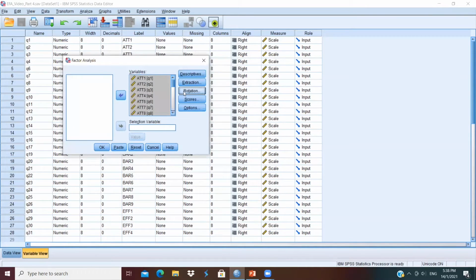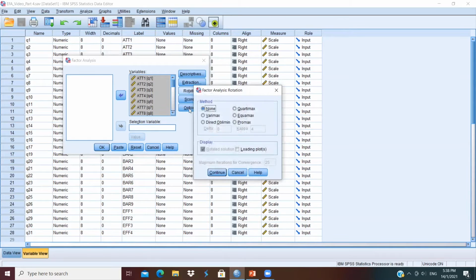The next step, we will select Rotation. Choose the rotation method based on your assumption among the variables. If you expected there is no correlation among the factors, then you can go for orthogonal rotation. Among orthogonal rotation options provided in SPSS, Varimax is the most used method. But if you think there is some extent of correlation existing among the factors, then you can try oblique rotation.